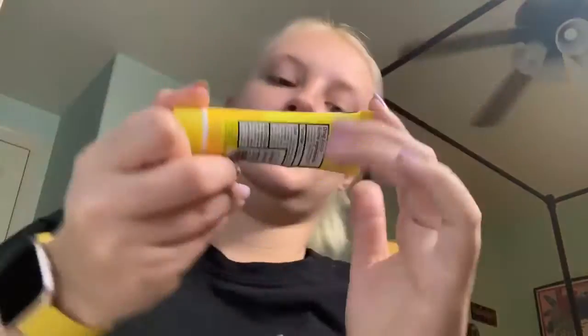I also sometimes use this Neutrogena Beach Defense sunscreen lotion. That's 70 SPF. Also, this is also a favorite. So yeah, next step I usually do is my brows.